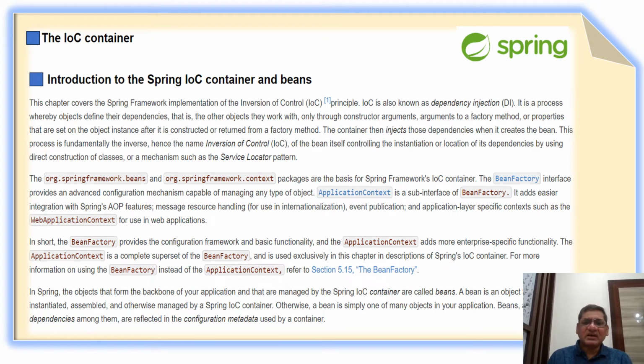The bean factory provides the configuration framework and basic functionality, and the application context adds more enterprise specific functionality. The backbone of the application are the beans managed by the Spring IOC container. The beans are instantiated and assembled by the IOC container.